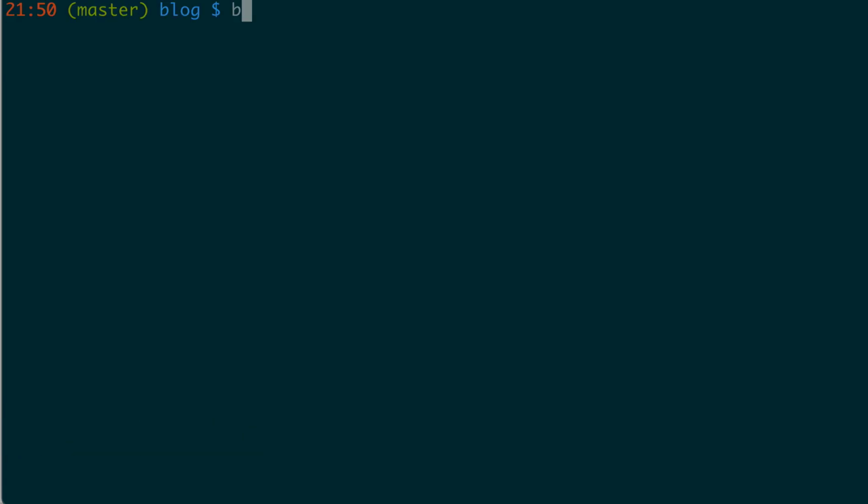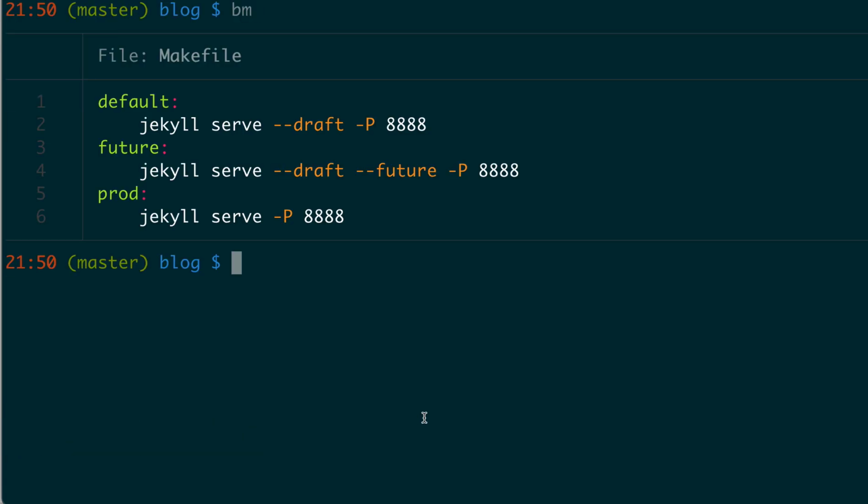Let me also show you my GitHub blog. So here, there is a draft folder and there is a posts folder. So depending on the arguments, it will show different kinds of posts. For example, whether it's only the drafts, or only the posts, or posts plus drafts, or whether to show current posts or also show the future posts. A similar idea exists for other web projects as well. So it will be helpful to define a Makefile there.